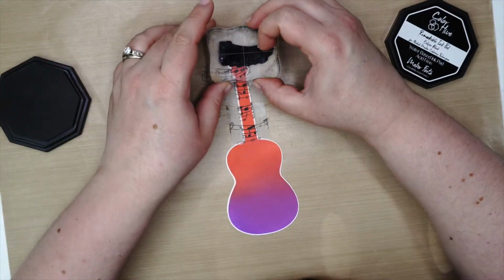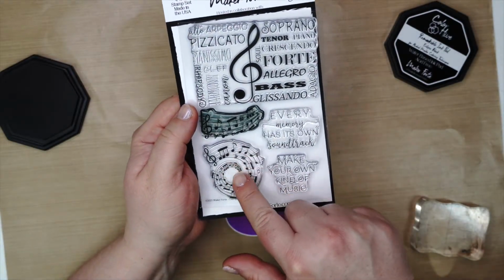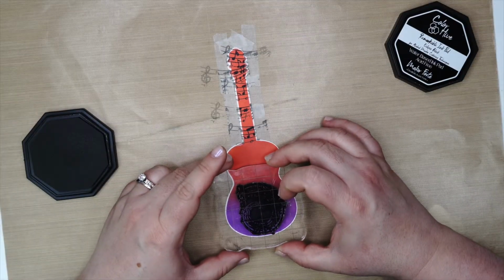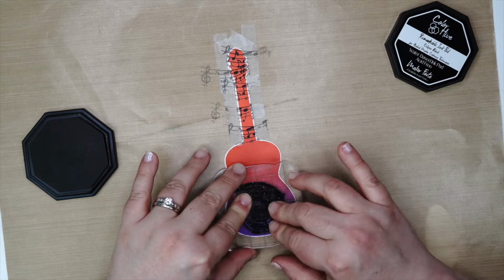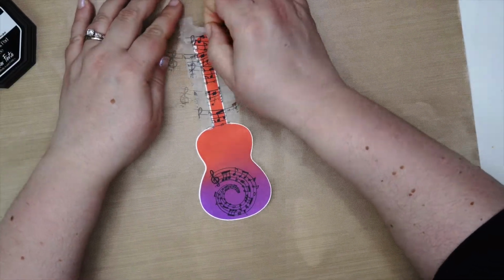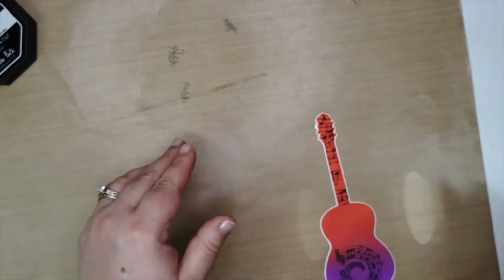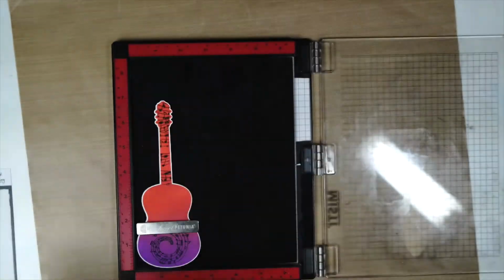I just think it looks really neat with the music notes and the color that I used with the red popping through. Once I was done stamping that handle part, I'm using the swirl music notes, and I'm going to stamp that where that opening of the guitar usually is on the bottom, and I'm using my block again. This was a little risky since you only really get one shot at this, so I just made sure I held it down and applied enough pressure, and it did stamp great. The Color Hive ink really helps because it's great for stamping, and you usually only need one pass at it to get a good image.